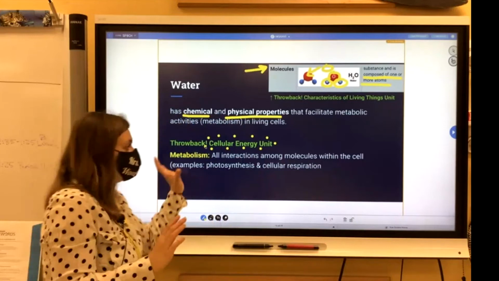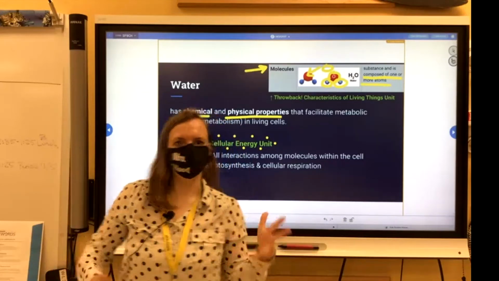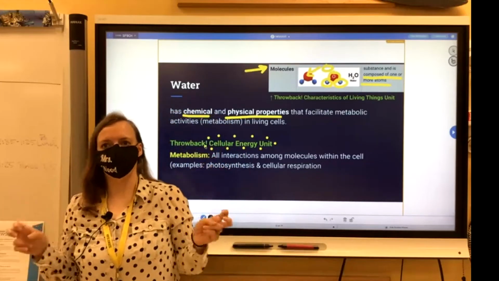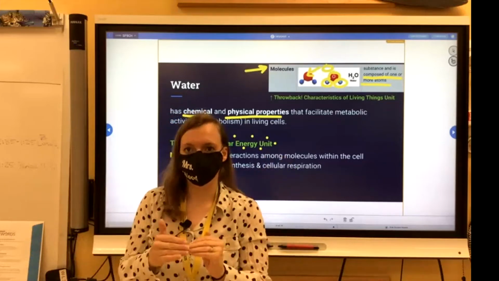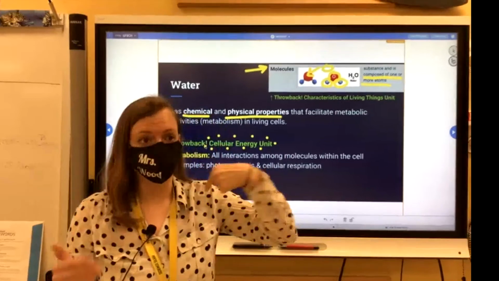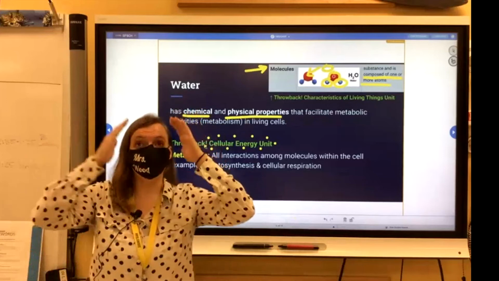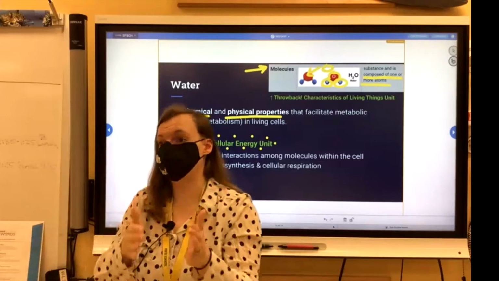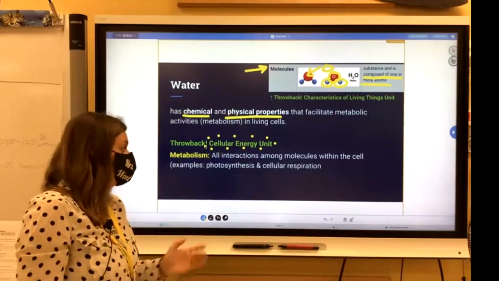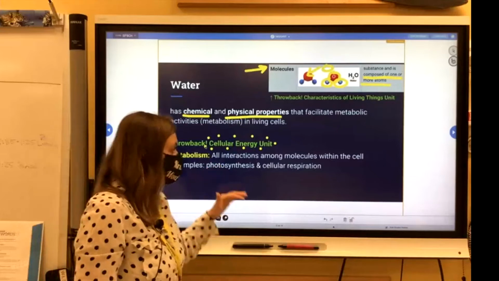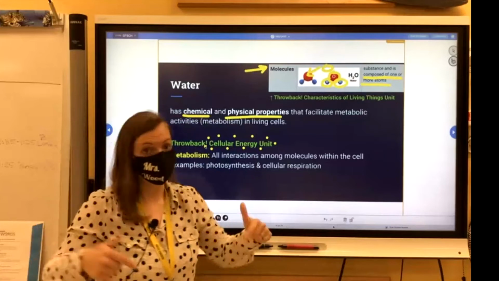So that is metabolism. A lot of times when we think about metabolism, we think about a diet, or trying to increase our metabolism, or someone says they have a fast metabolism. Here, yes, we're talking about that chemical reaction in your body of taking food and turning it into energy. But that's just a small portion of what metabolism means. We're talking about all of the chemical reactions that are happening inside the cell. Like I said, we've learned about two chemical reactions, photosynthesis and cellular respiration. Those fall under metabolism. They're chemical reactions that happen in the cell.